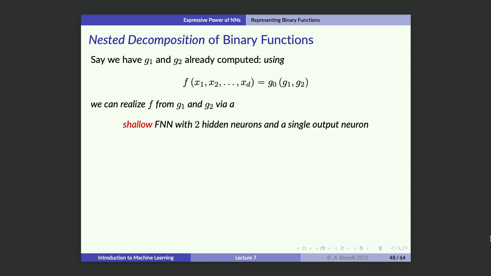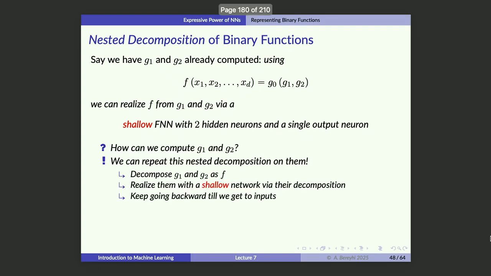2 in the hidden layer, right? And then you add them up at the output, right? So you exactly need that architecture that we had for XOR, right? If you had the architecture for XOR, 2 hidden neurons added up, that is going to be the most complicated binary function of 2 variables that you could have, right? Correct? So I can realize with only 3 neurons, 2 hidden neurons, 1 output neuron, with this neural network, I can realize G0, right? From G1, G2, correct?